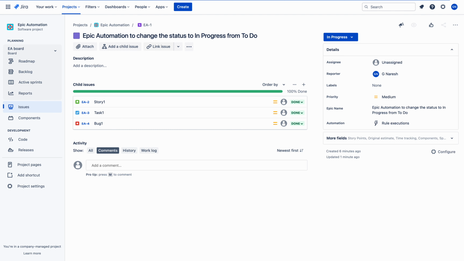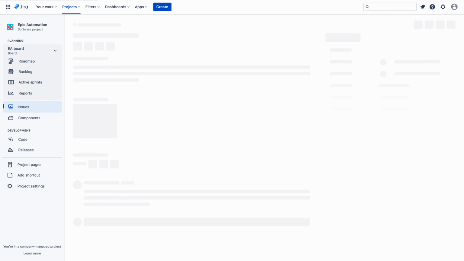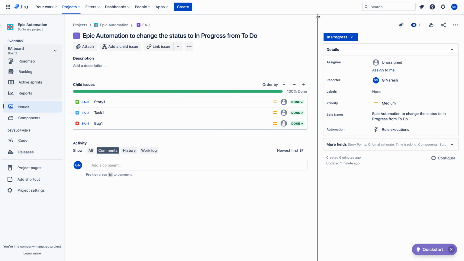Now let me refresh this. So see here, the epic status has not changed to done, because we have not created an automation rule. So our use case is if all child issues are completed, the epic status must change to done automatically.